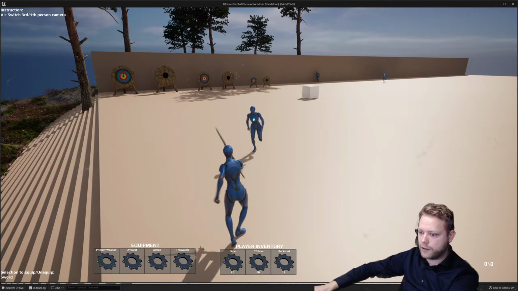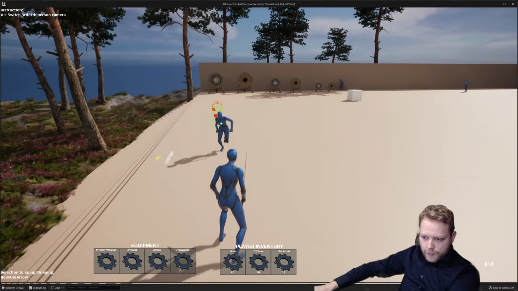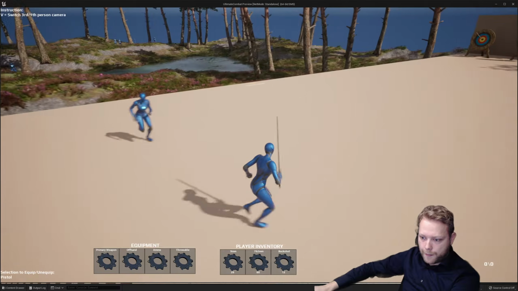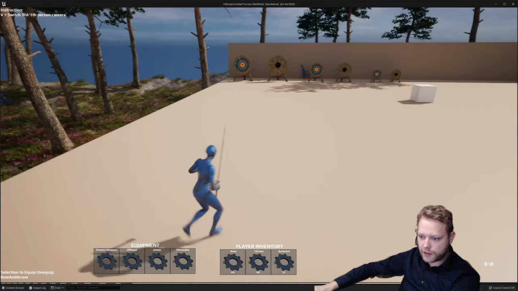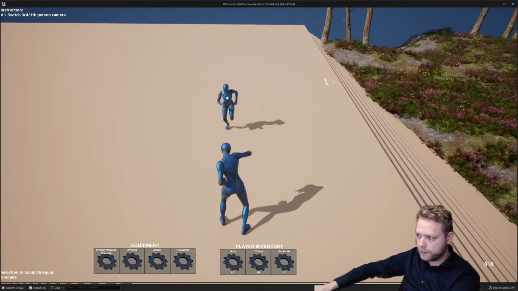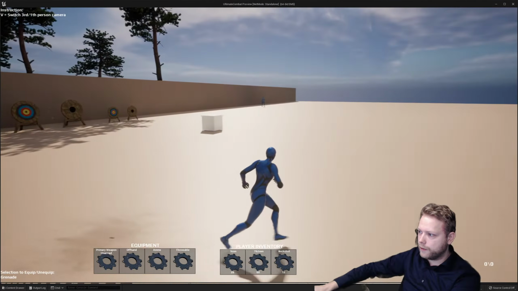So that is actually a combo system. I don't have damage assigned yet to the melee, so I'm going to kill this guy for a second here.